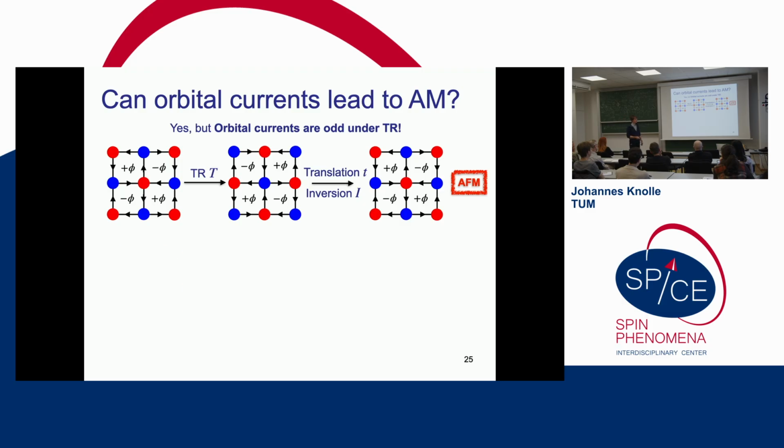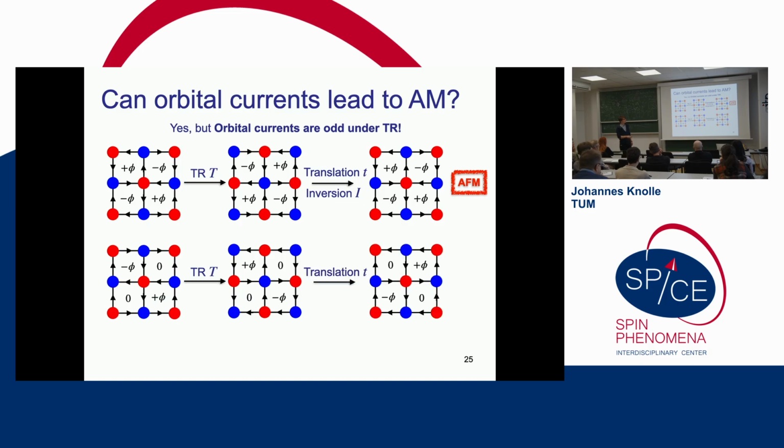But fortunately, there are many other loop currents. So for a pattern like this, for example, you can do your symmetry analysis, and then you realize that after you do translation and time reversal, you need another rotation to actually come back to the same state. So if we now don't have magnetism here, this is what we have seen several times in this conference, which is an orbital flux pattern with altermagnetic symmetries. Okay? In the previous talks, for example by Raphael and also by Matthias Scheurer, you've seen that you still don't get spin splitting. You always need spin-orbit coupling to actually see the spin polarization of the bands.